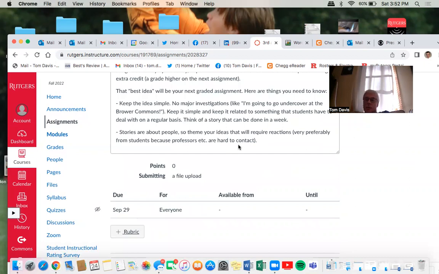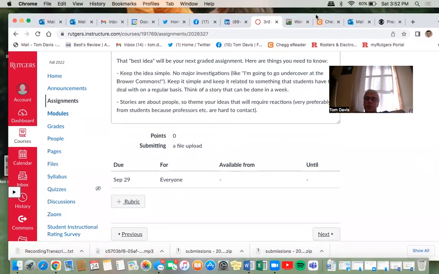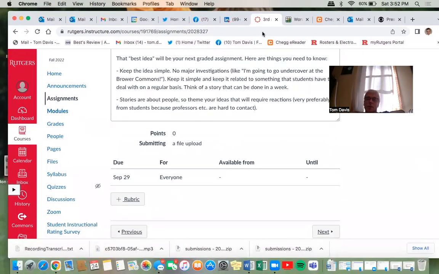I've had people say they're going to do an exposé on the buses or something like that. Then I want you to interview bus drivers or people in the bus department, and I think bus drivers have been told that they can't talk to anybody, especially reporters. So I don't want you to end up in that entanglement. If you pick an idea that just involves the students, just do that. Now, some of you may not be on campus and may not be able to do that.